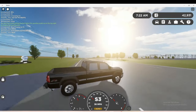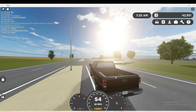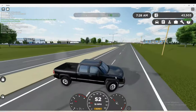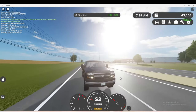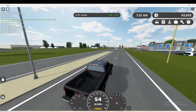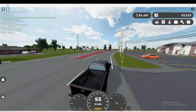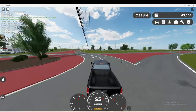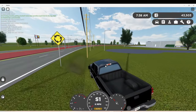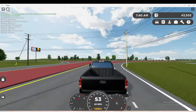Now let's go to the rim shop and show y'all the new rims. I really personally don't know the new rims, I ain't gonna lie to you. So I can't show y'all. I seen a few new rainbow ones they put on there. But I don't know all the new rims because I don't really play this game like that. So I don't know what rims have been in the game, what rims have not. Oh my God, what's happening? I was swerving too much. Let's show y'all a new spot.